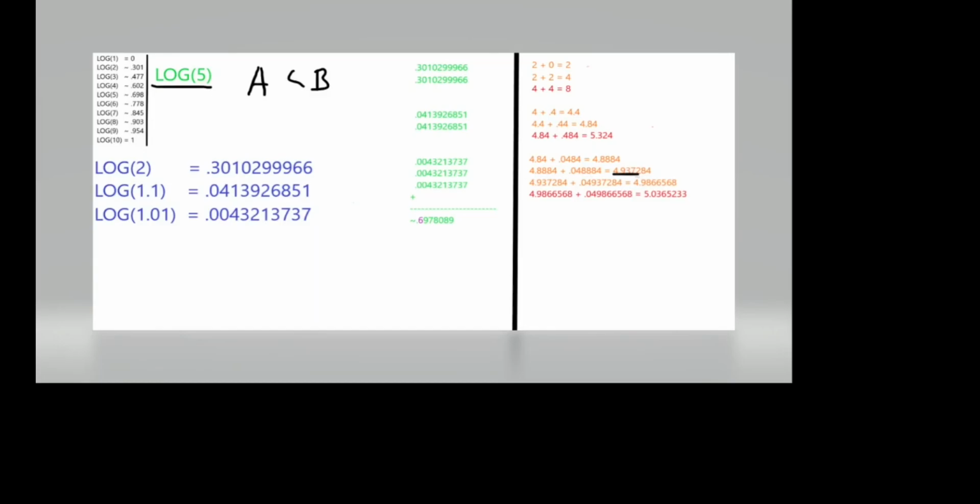It's still under 5, so again I take the result, I shift it twice and add it to that. And the result is still under it. And then this final part right here, I take the result, I shift it twice, I add it to this number, and look, it goes over 5. And this is the point where the machine stops. When it runs out of log values and the values to determine the amount of shifts, it stops.